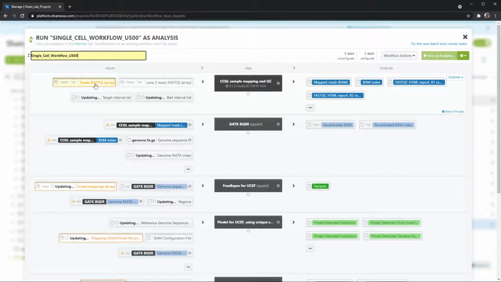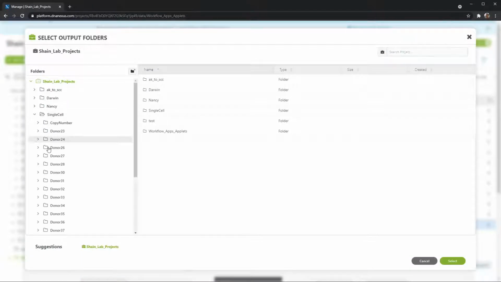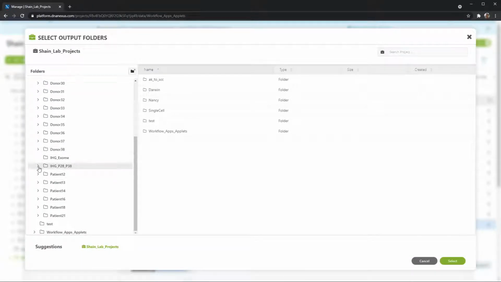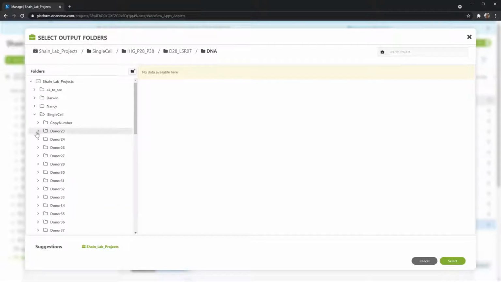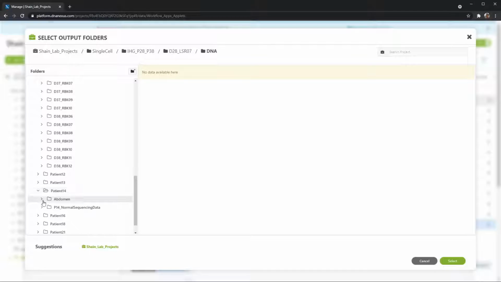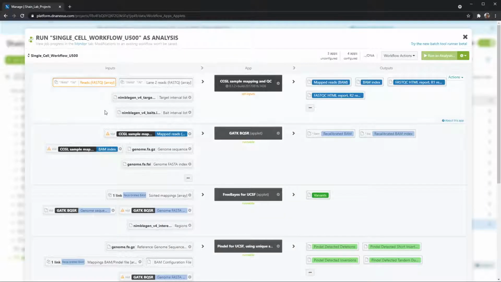After, we need to set our output folder for the DNA UCSF 500 sample. If this were an exome, there would be an exome folder instead. But in this case, we're using UCSF 500. So we select the DNA folder.